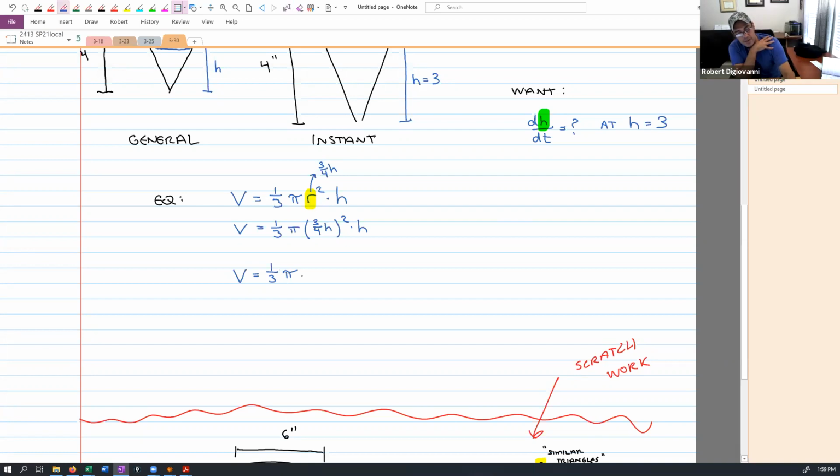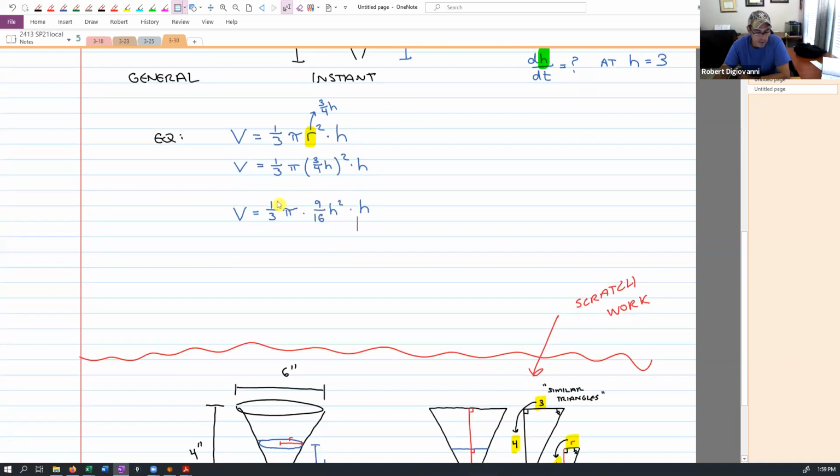Okay, so let's rewrite this equation. It's 1/3 pi. I'm going to go ahead and square the radius, which was 3/4 H. So I square the top, I square the bottom, I square the H, and then I still had an H there. Right, so I have to square top and bottom and the H. And now let's move the fraction out to the front. And when I do this, the 9 and this goes in, 3 goes in there once and 3 times. So we should get 3/16 pi H cubed equals volume.